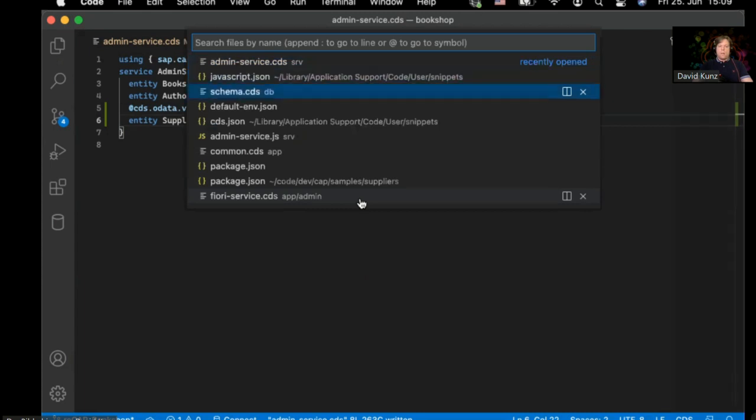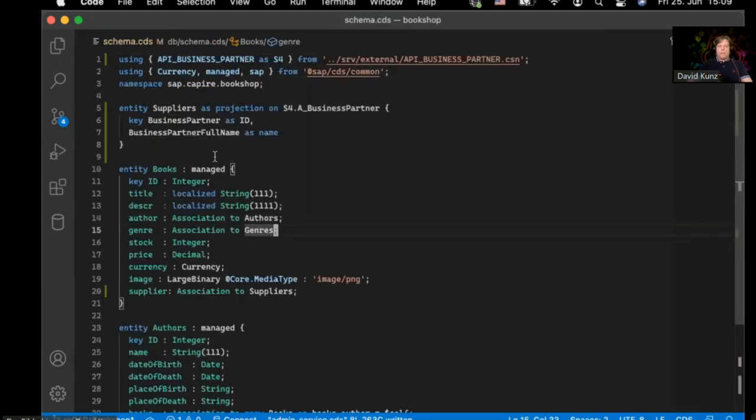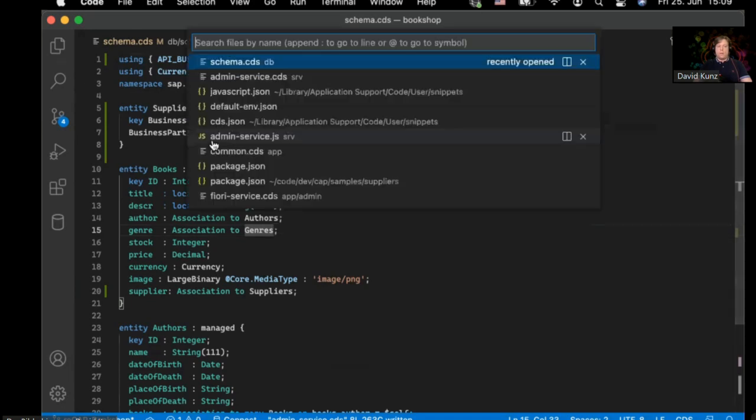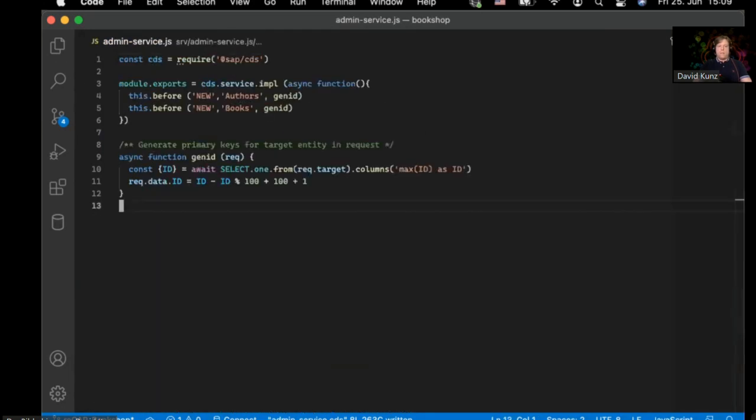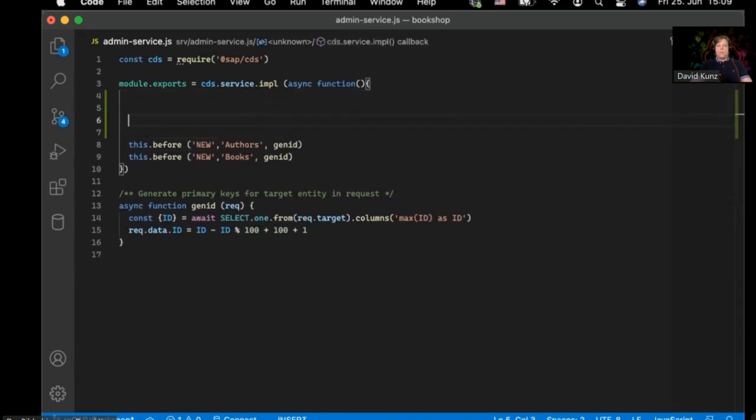Now, I told you that this entity doesn't have any database artifact. So when a request comes to our external suppliers entity, we have to get data somehow, right? What we can do here and what we should do here is delegate all the requests coming to our own server to this S/4HANA API. So for this, we have to write a little bit of custom coding. I go into my admin-service.js file, and before I start, I connect to all the services I need.